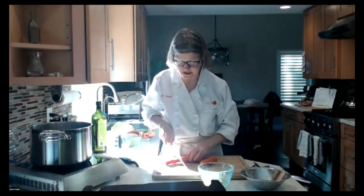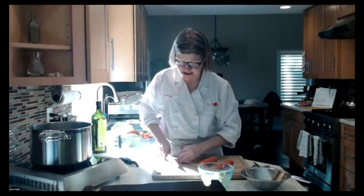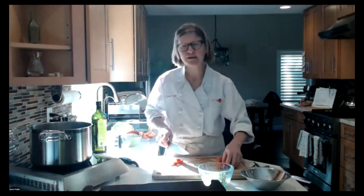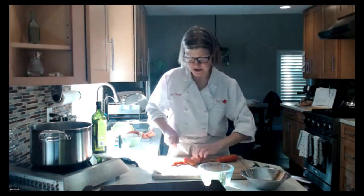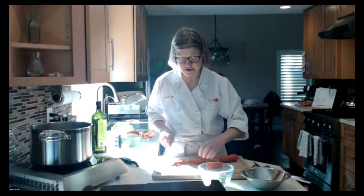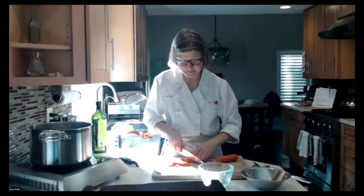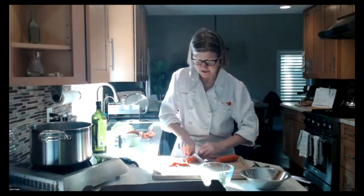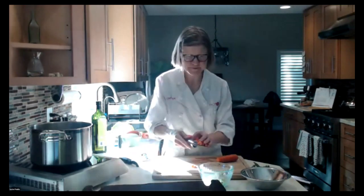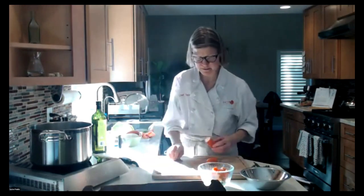And so, whenever we do a soup, you always want to start with the aromatics, which is the oniony parts, oniony vegetables in the world. So, you know, we're doing the spring onions. You could also do shallots. You could do scallions, that sort of thing. Regular onions as well would be fine if you don't have the spring onions. All right, I'm going to do a little more.